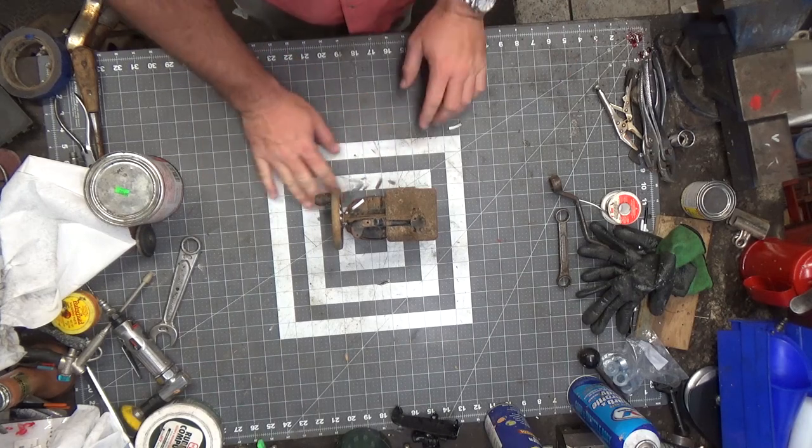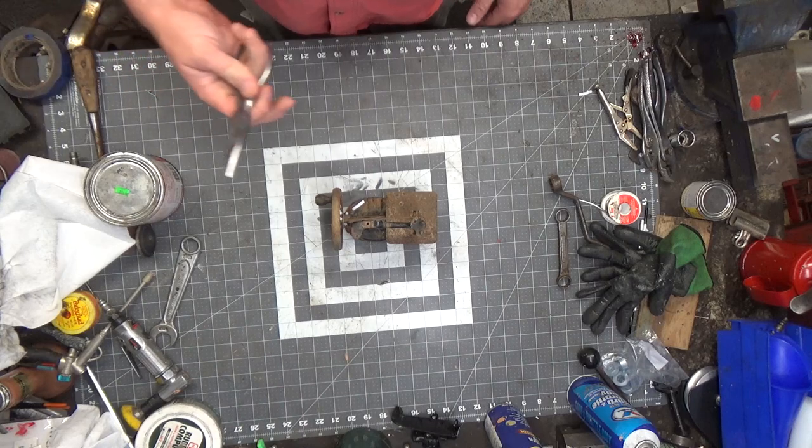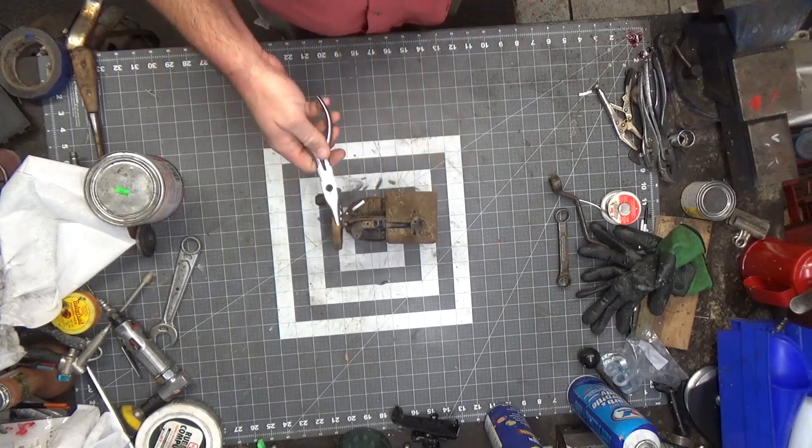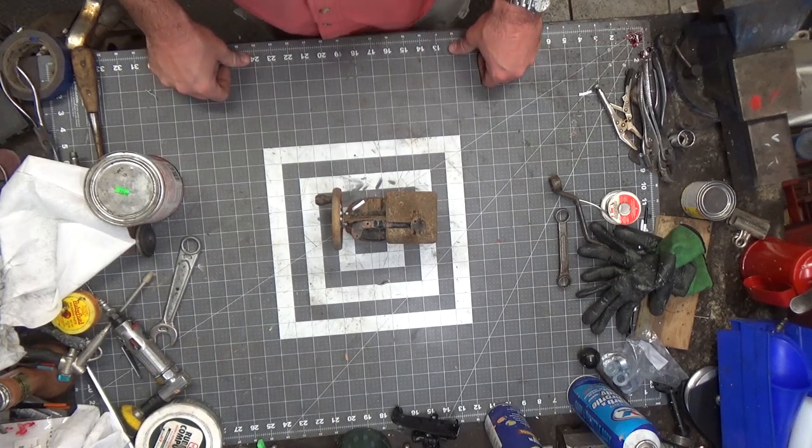Today I've got a tool of sorts, and it's not your conventional tool. I've been doing a lot of regular hand tool stuff, but this is arguably one of the most important tools ever developed, and one of the most interesting ones, in my opinion.